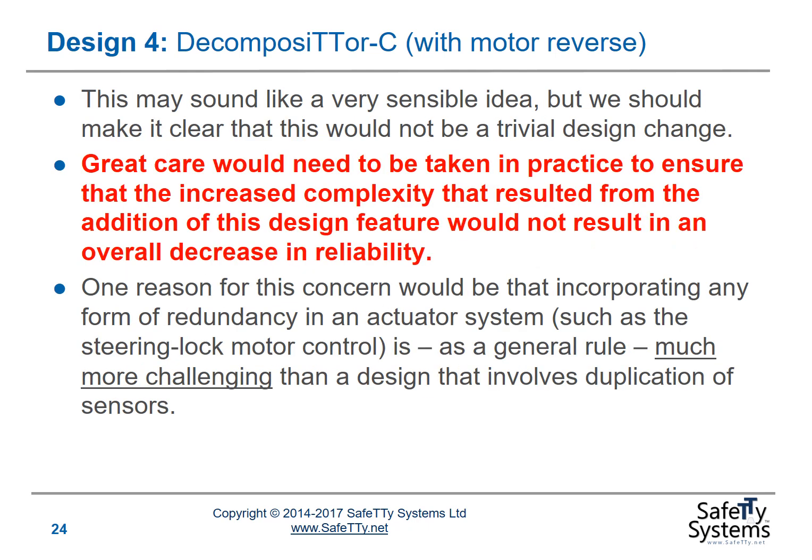So this may sound very sensible, but we should make it clear that this would not be a trivial design challenge. Great care would need to be taken in practice to ensure that the increased complexity that resulted from the addition of this design feature would not result in an overall decrease in reliability. One reason for this concern would be that incorporating any form of redundancy in an actuator system, such as a steering column lock, is as a general rule much more challenging than a design that involves duplication of sensors. Actuator duplication is very challenging.